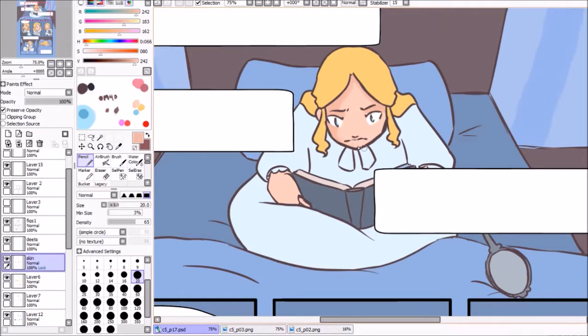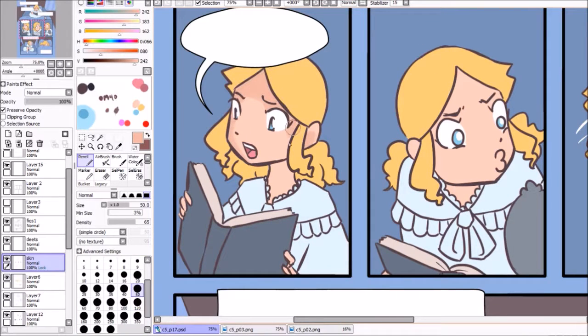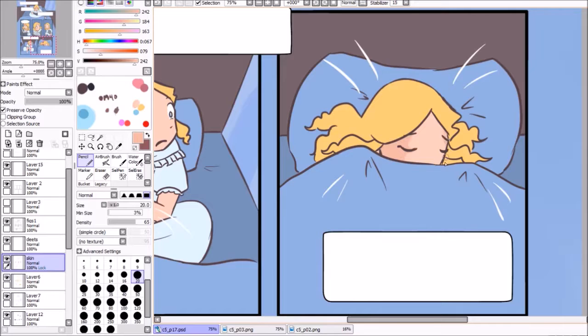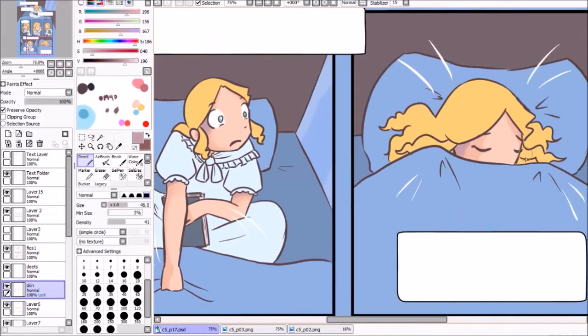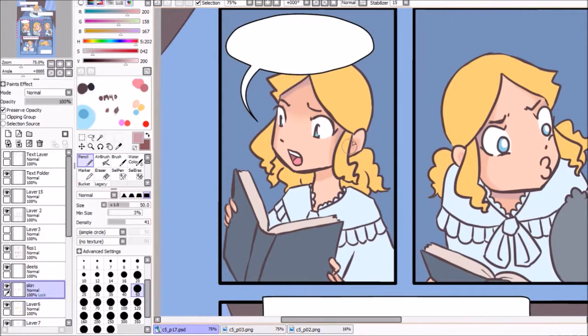Once I get to shading, I'm once again usually pulling up old pages and copying in the colors from there. When I have a brand new environment, I'm generally using the same color picking cheat method that I showed in a previous tutorial video, and I will try and use YouTube's fancy new card system to give you a link to that on the side somewhere here. But it's usually a lot easier when I've got a page set in a previous environment, because then I can just go back and copy the colors I was using before.